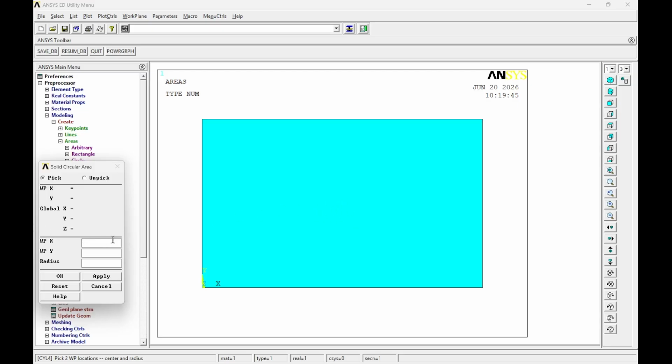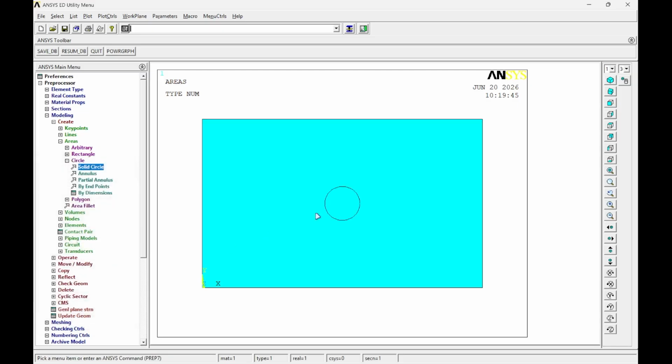So the x should be 40, which is half of the rectangle size, and y should be 25, which is half of the rectangle's height. And the radius should be 5 as per the given question. Clicking on OK. So we have got the circle, but we'll have to extrude the circle from the rectangle.